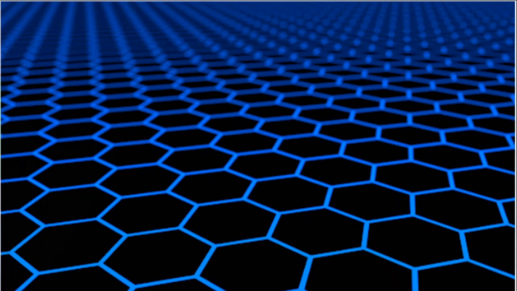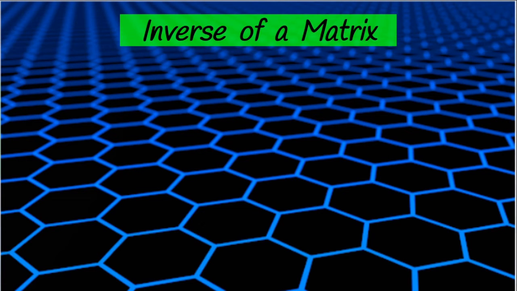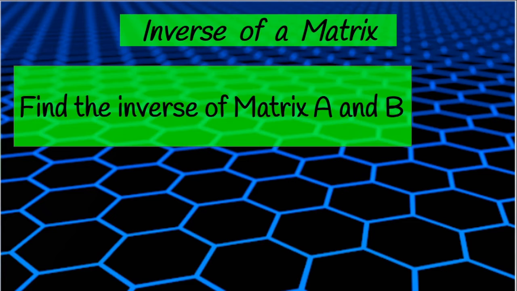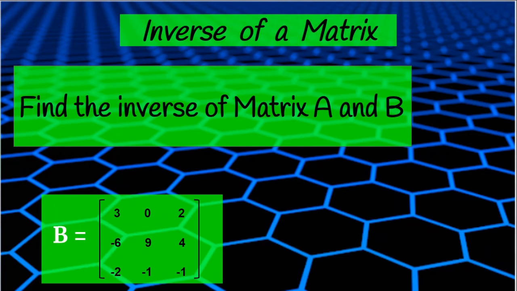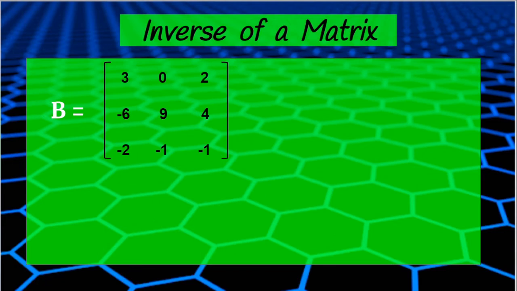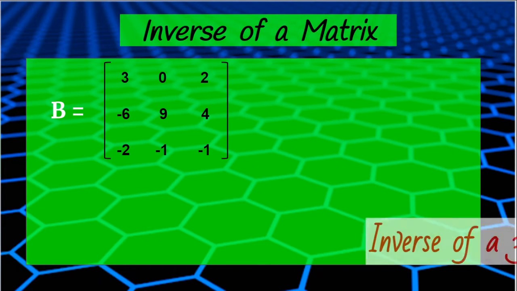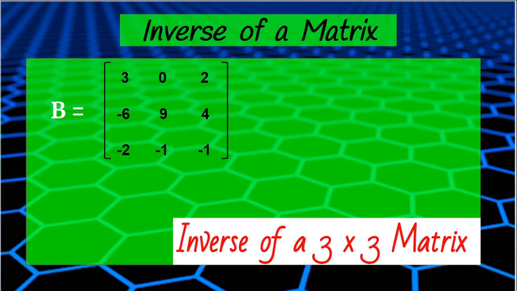So I'm really excited about this video where we'll look at how to find the inverse of a matrix. From our question here, gotten from the introductory video, we will notice that this is not just any matrix. It is a square matrix and a 3 by 3 matrix. So by watching this video, you will learn how to find the inverse of any 3 by 3 matrix.